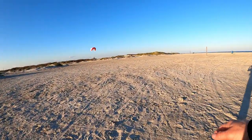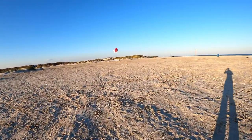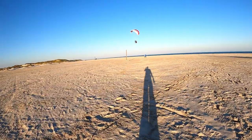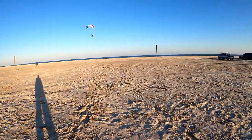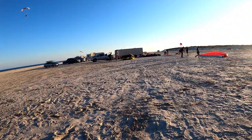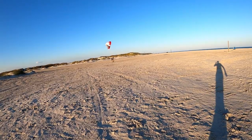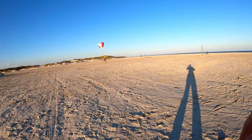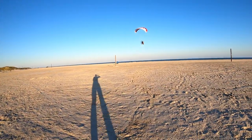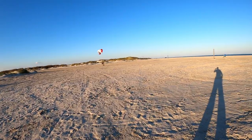Watch the landing coming in. He's got to come to ground level then round out just like an airplane. An airplane doesn't come in and land straight into the ground — it comes to the ground then goes horizontal down the runway until it bleeds off the airspeed and then gently sets down. So the glide slope is very very important. It's one thing for people to get chucked in the sky on some huge 30 square meter where you could screw that up and get away with it. But watch this landing — it's just absolutely beautiful.